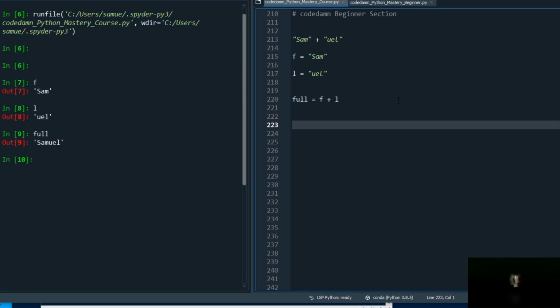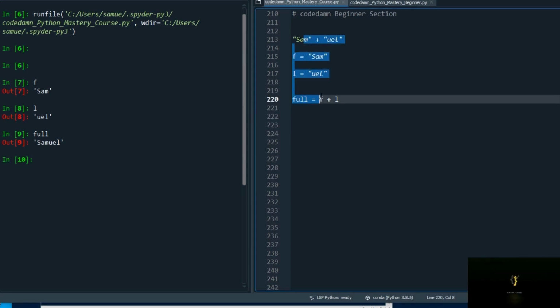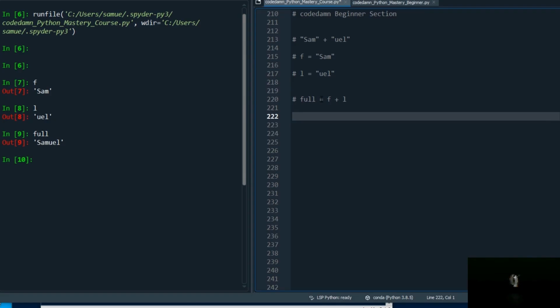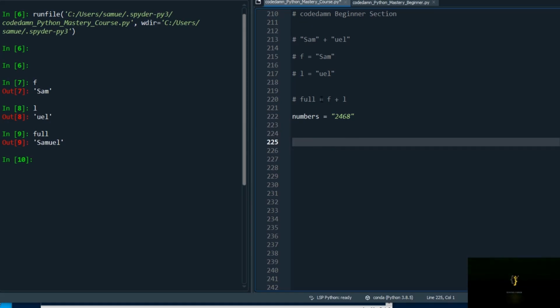Okay, so now we need to talk a little bit more about indexing. So let's comment this out. All right, let's say I have numbers here, and we're going to put in 2, 4, 6, 8. I know this can be very challenging at first, but once we talk about it a few times, it will begin to make sense.